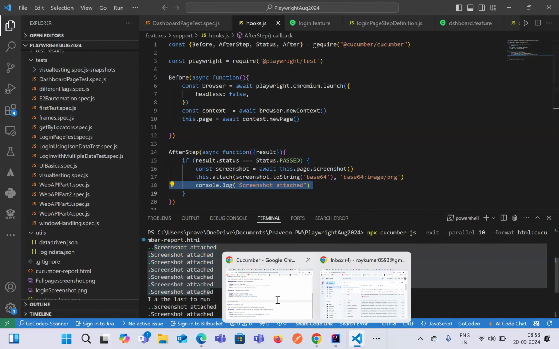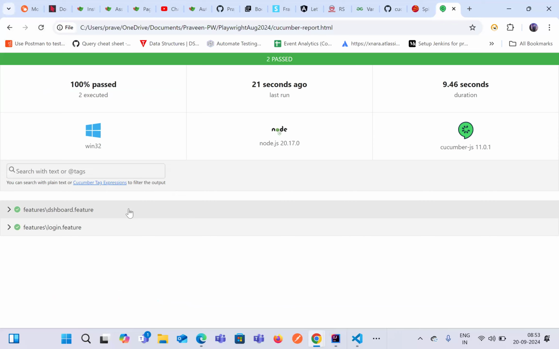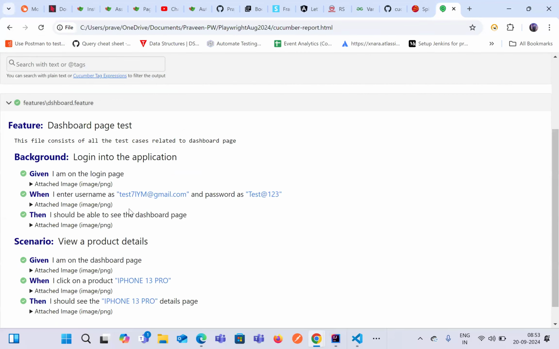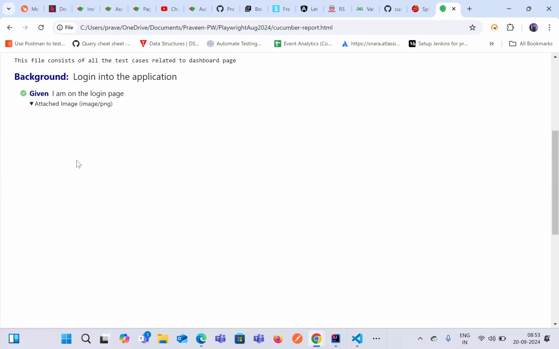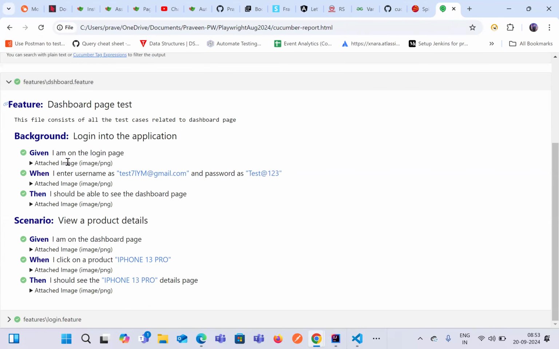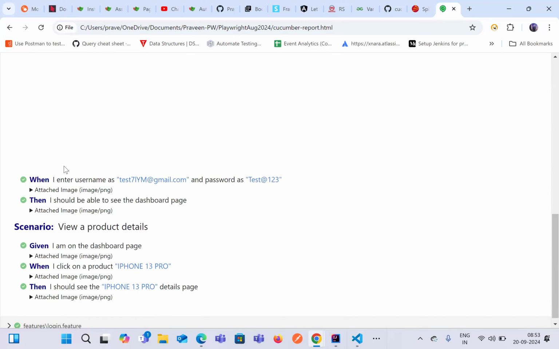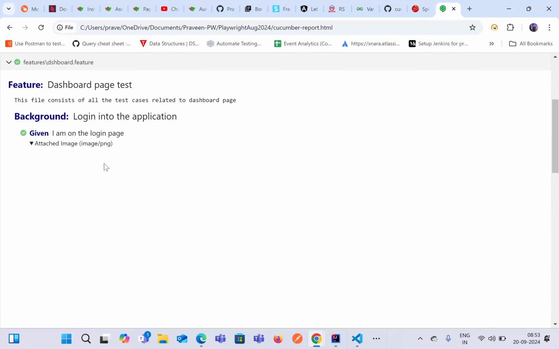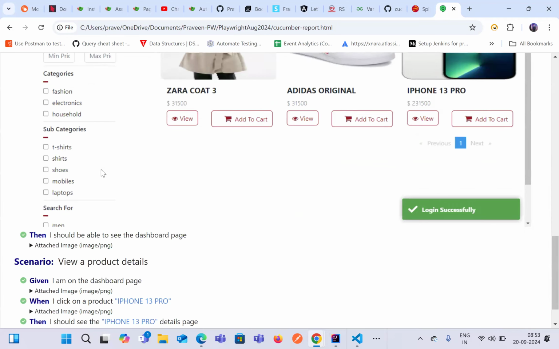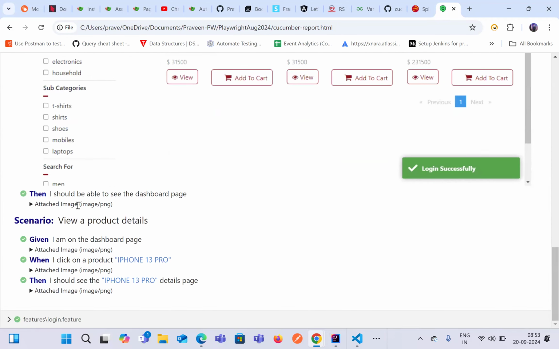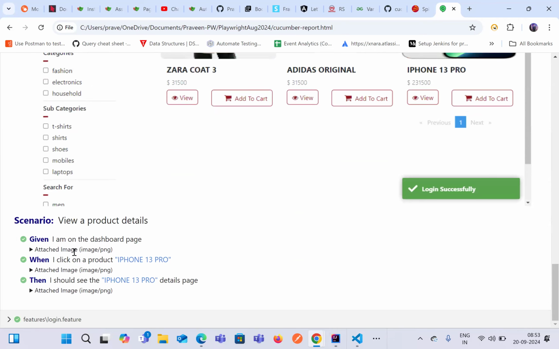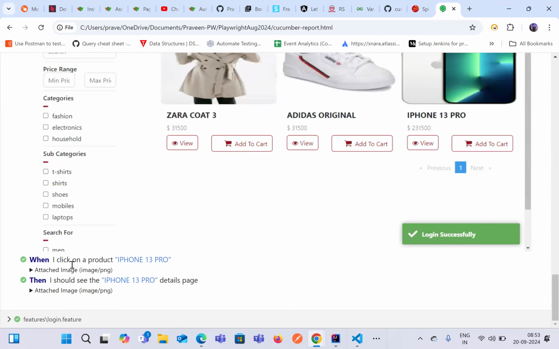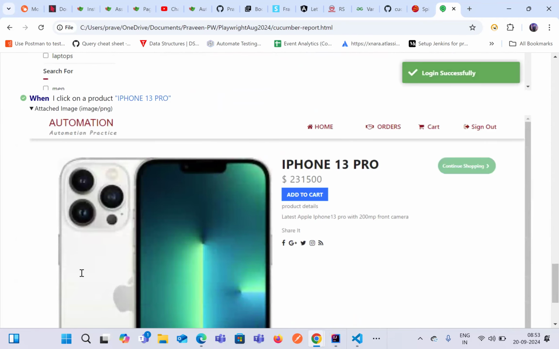So now let's see how the report has been generated. Now, if you see on each step, it has generated some kind of attachment. Okay, this was given on the login page, that is fine. And you can see over here that it is able to attach the screenshot on all the pages.